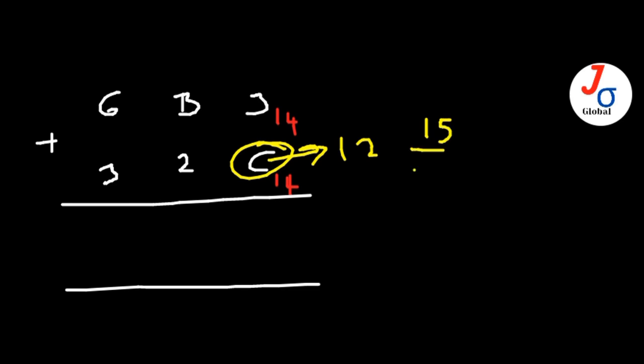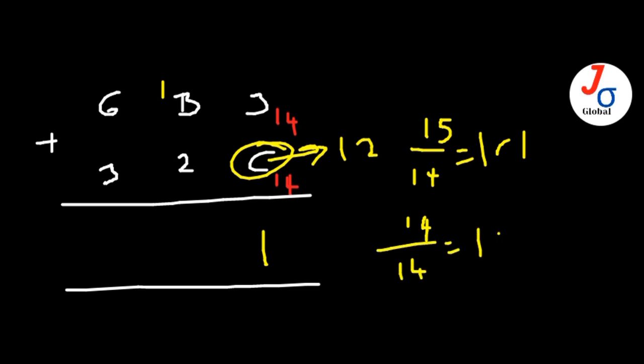So that's 15 divided by 14, and so I have 1 remainder 1. 1, then carry 1 here. So what's our b? Our b is 11. 11 plus 1 is 12. 12 plus 2 is 14. So 14 is equal to 14, so I still have to divide by the base. 14 divided by 14, and I have 1 remainder 0. So I'm going to write the remainder 0, then carry up 1 here.